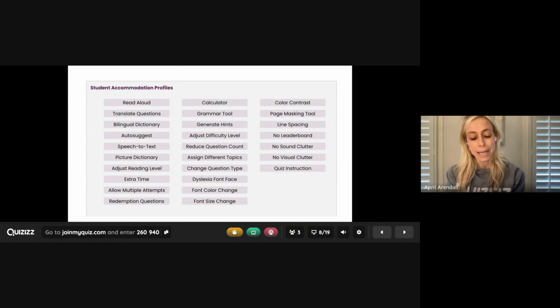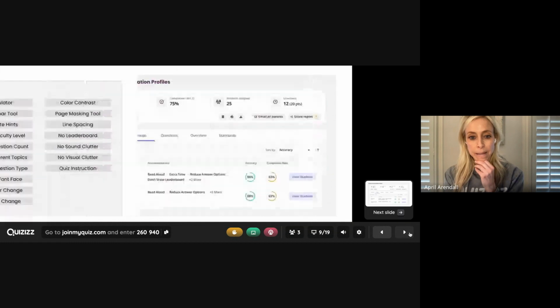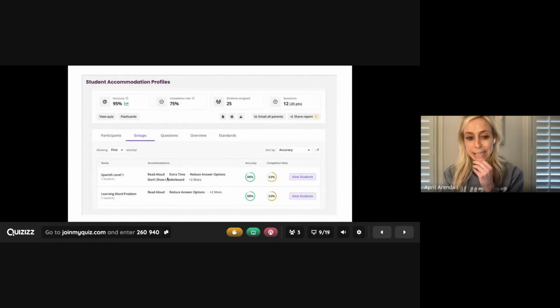So still working in that rigorous content area toward that common standard, that common assessment, whatever the activity is that you've developed. Everyone gets that, but your students will be grouped in a way so that you're able to see who got those accommodations as you set up your groups.